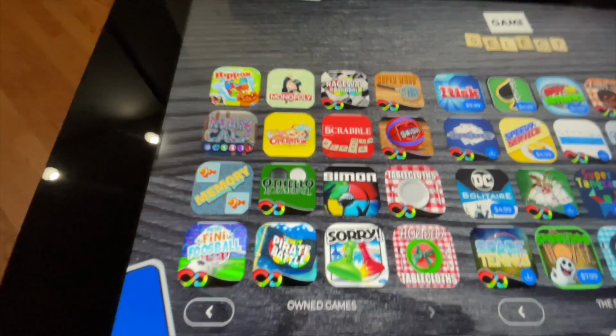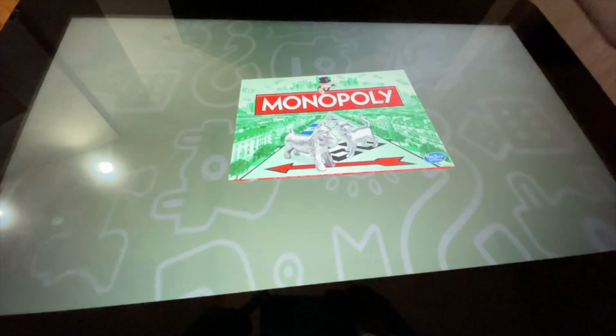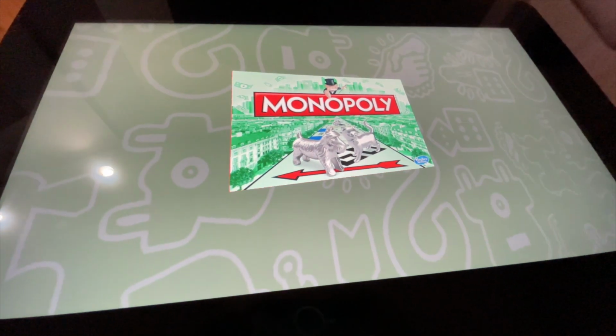Like I said, here are the games here. So I'm gonna show you, I'm gonna tap Monopoly, and we'll jump right into Monopoly. And it takes a few seconds to load. One of the things I do like about the game is it automatically saves your game when you exit if you leave. So when we were playing Monopoly, me and my wife, when it was time for me to leave the game, I just kind of left the game.